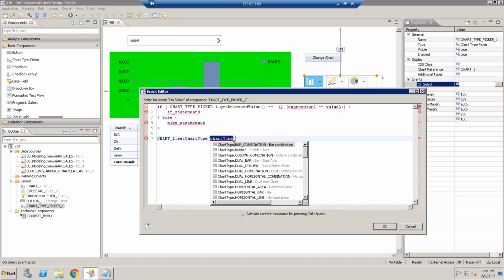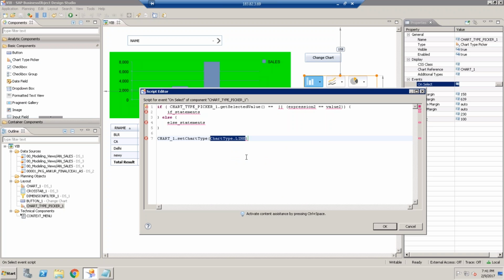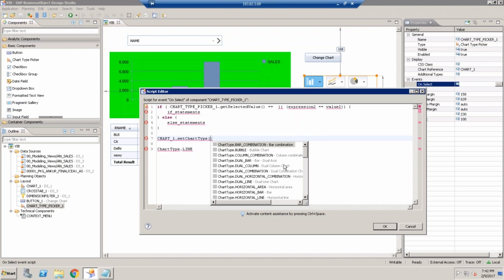Here we will say, let's say we will allow only chart one, and let's say we want five. Line, column, line and pie, column.